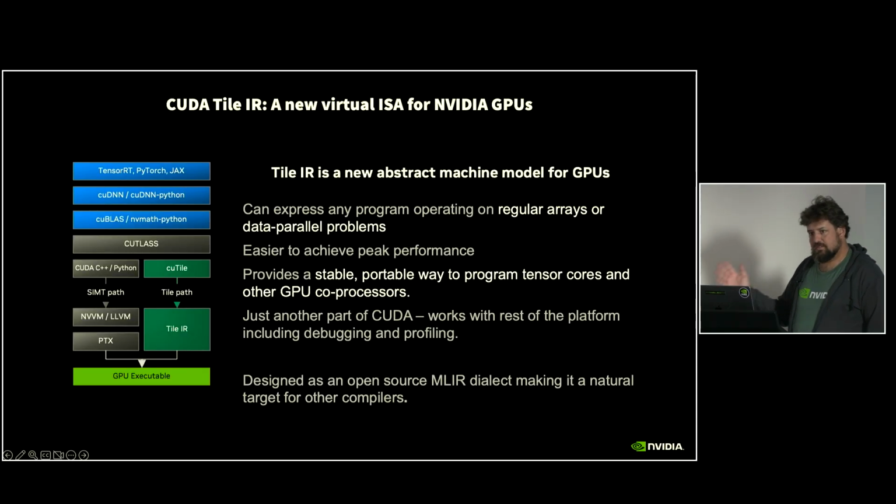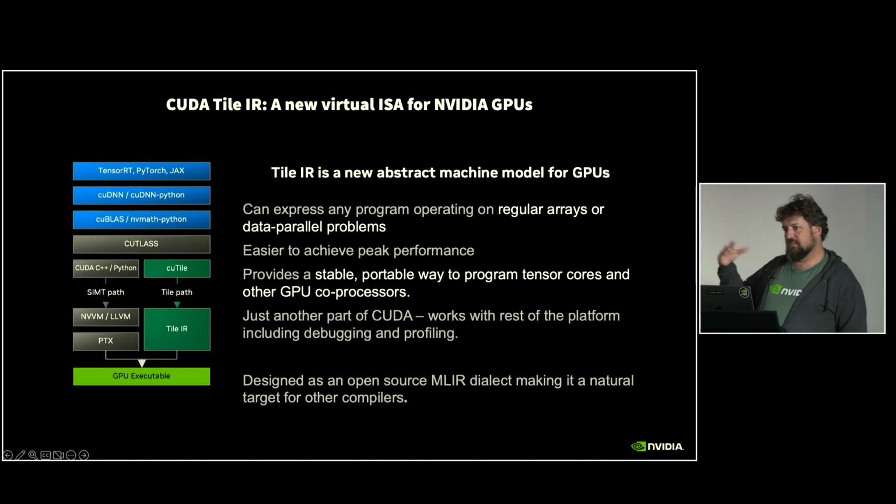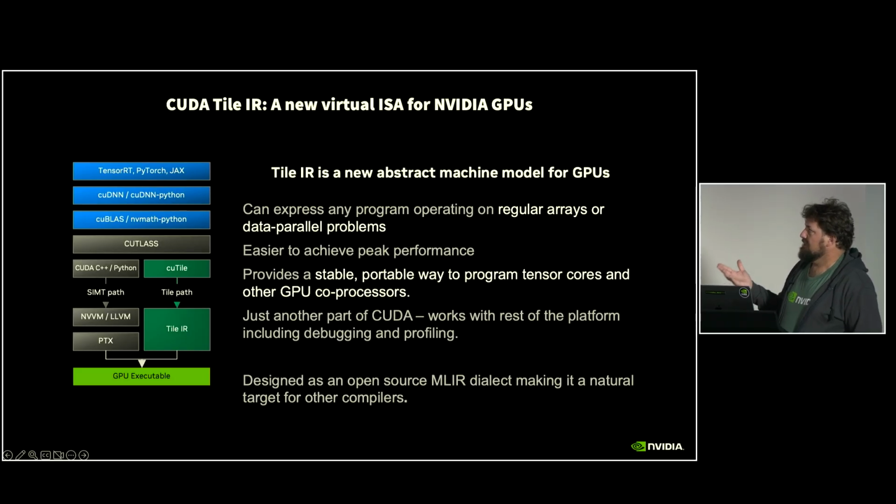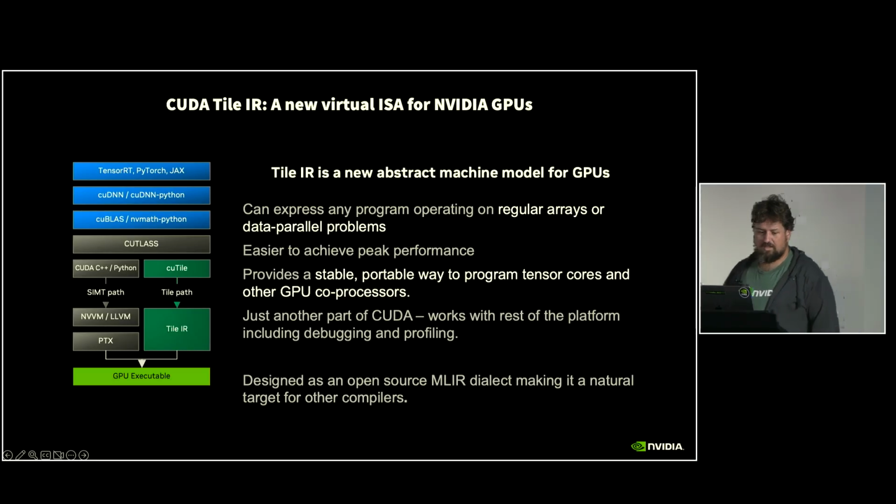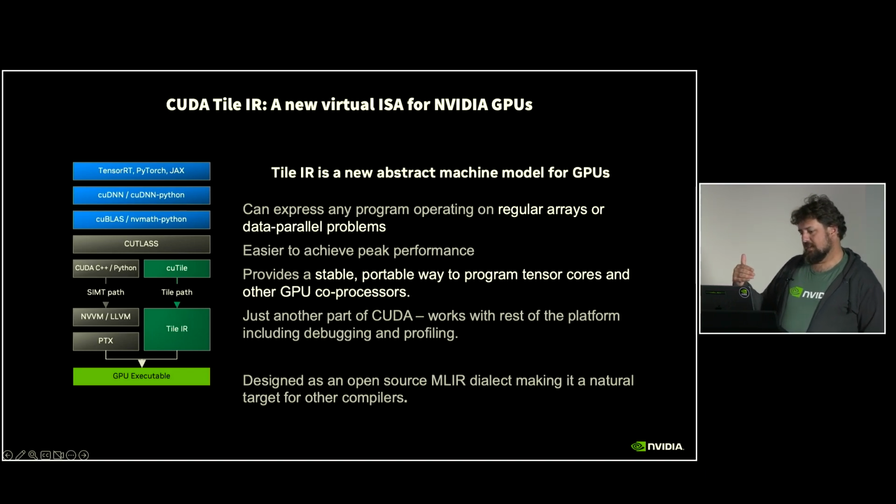In addition to cuTile, the programming model, the tile idea, and cuTile, the actual implementation in Python, we're also giving folks the cuTile IR, which is a virtual ISA, an instruction set architecture that the compiler takes in, not just Python. You can actually build your own compiler, so you can play around with this new abstraction and implement other things on top of it.